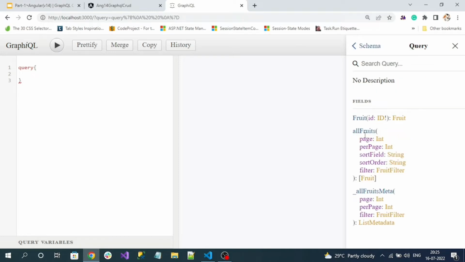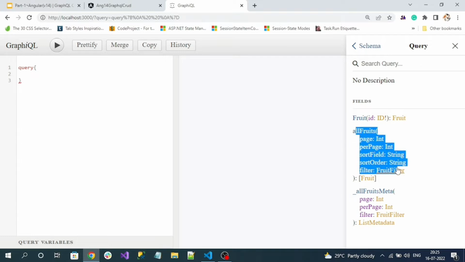If you observe here, allFruits is what we previously used to read all the data from the server, right? The same resolver can be used for filtering also, because all these input properties are nullable. Sorry, nullable. If a type is prefixed with an exclamation mark, then it is non-nullable. If it is not prefixed, it is nullable.